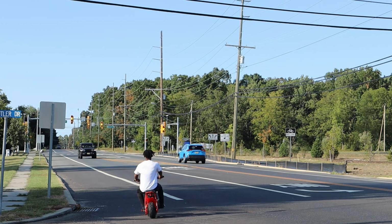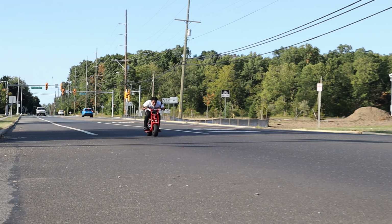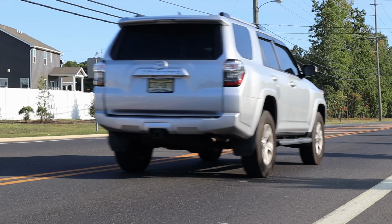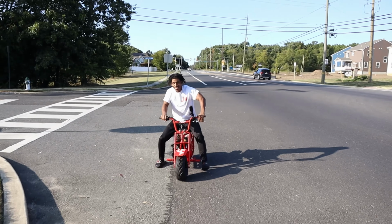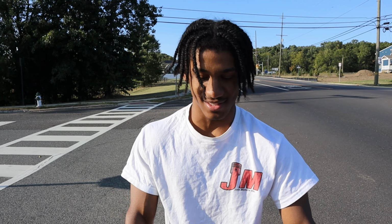Easily the best looking mini bike I've ever seen. How did it feel? Did it feel good? Good run. I've ridden so many mini bikes and just none are like this one, really. This is just so amazing. The power is good. The brakes are good. I mean, everything about it, I just love it. The brakes are better than any other mini bike I've been on. It's got more power than any other mini bike I've ever been on. It actually works unlike any other mini bike I've ever been on.